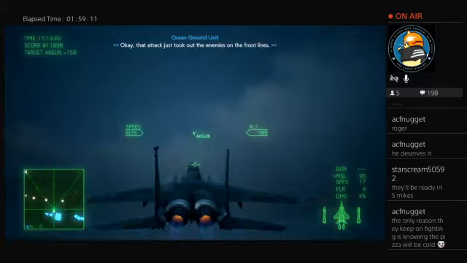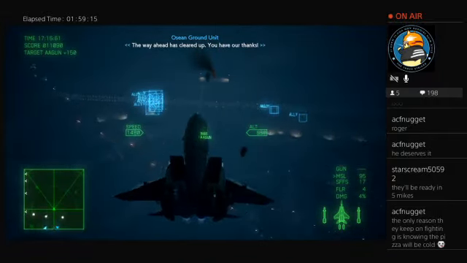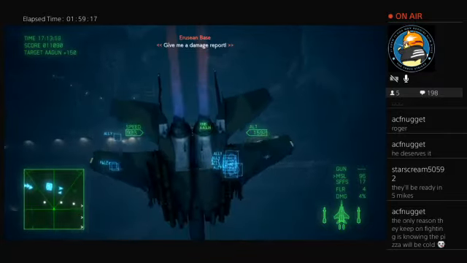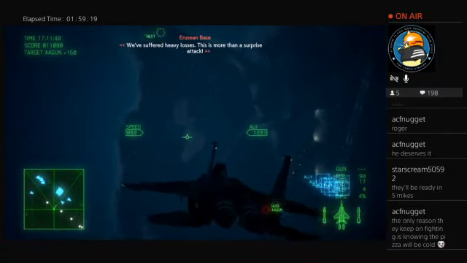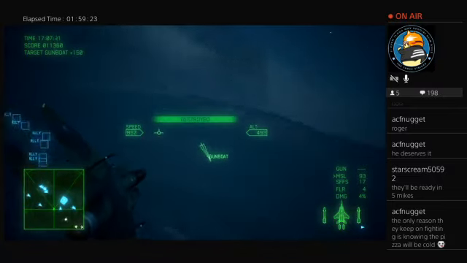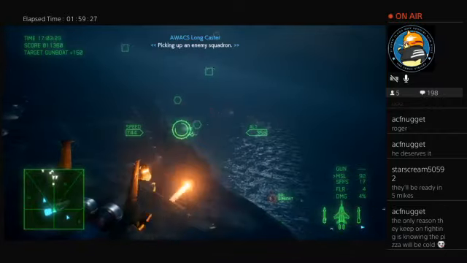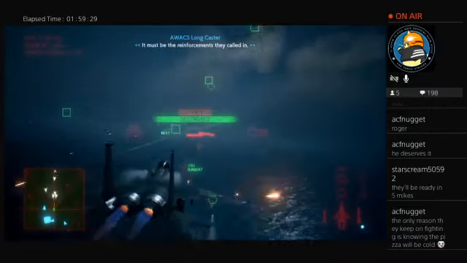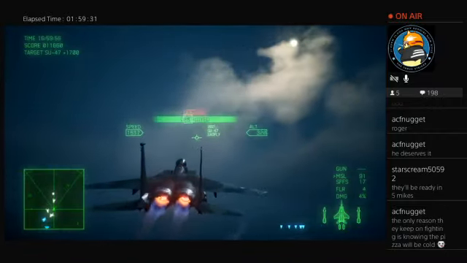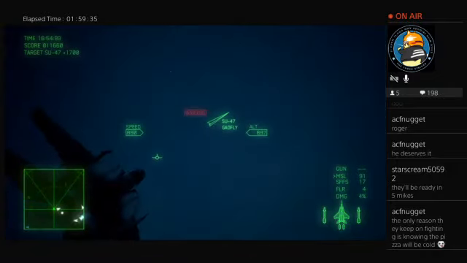Okay, that attack just took out the enemies on the front line. The way ahead is cleared up. Give me a damage report. We've suffered heavy losses. This is more than a surprise attack. Target down and out. That's the last of our anti-air guns. They've all been taken out. Picking up an enemy squadron. Must be the reinforcements they called in.